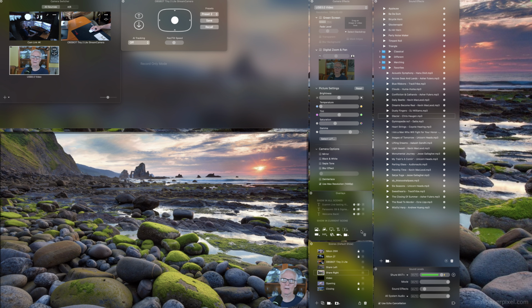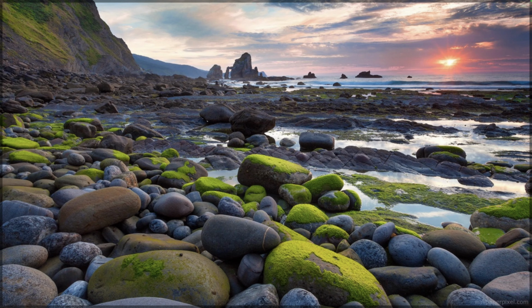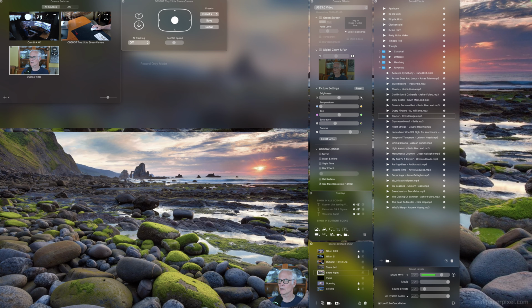So if I go to the share left, that's stuck on the Chrome or any browser that you have for the internet. That works great for me. Okay. I have no problem with that. The problem I have is when I go to the share right, now I got to be selective of what I'm going to do.